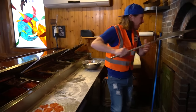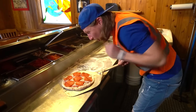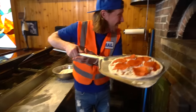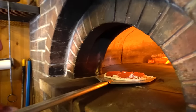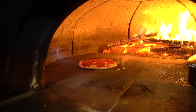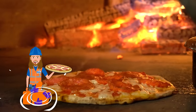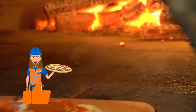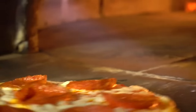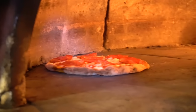Here we go. Let's take this right here. This is gonna be great. We're gonna slide it right inside here, just like that. And then we just gotta let it cook. Look at the cheese. It's melting. Of course, we gotta take it out, switch it around and check it. Make sure it's not burning, and then we're gonna switch it to a different part in the oven.